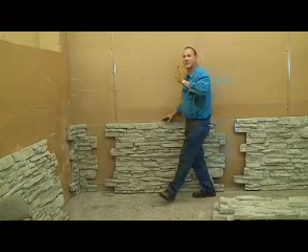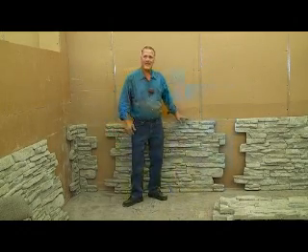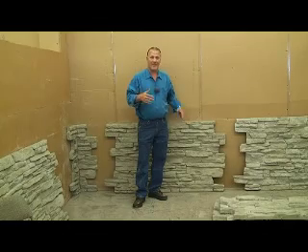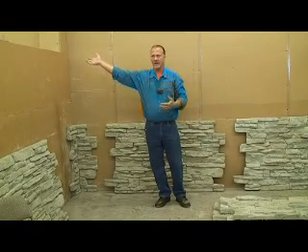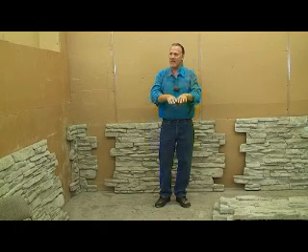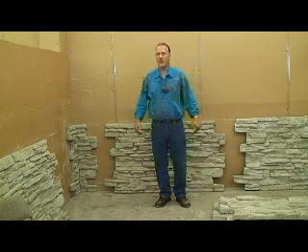Cultured stone is designed to be put on a normal house and not overload its footer. This is going to do better than that — it's going to have half as much weight when installed. But it's monolithic. Instead of having a bunch of little bricks or rocks that are separate, mortared with one type of mud and grouted with yet another, you've got an expansion and contraction problem where two different muds expand and contract at different rates, and soon enough it's going to delaminate, it's going to crack. This won't do this to you.